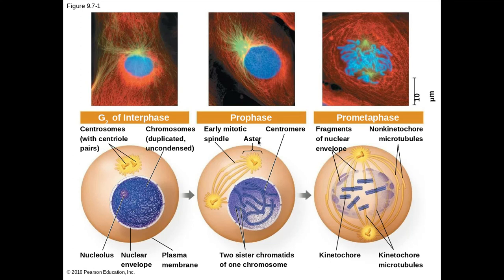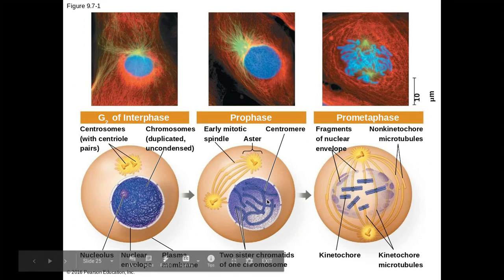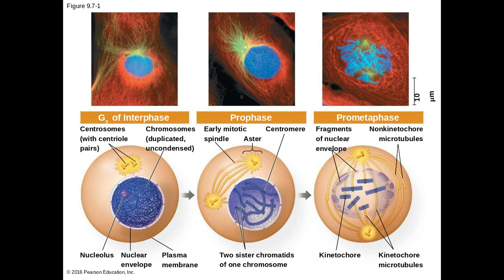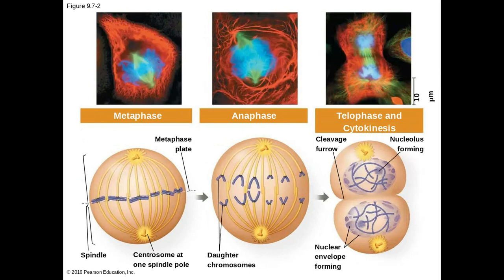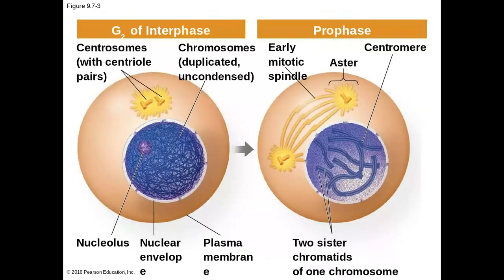Nothing going on. In prophase now, you can see we are beginning to get our 2 sister chromatids condensing, and they're starting to form these X's. As prophase begins, these thin strands that we call the mitotic spindle start to emerge from the centrosomes and form this complex called an aster. I'm actually going to skip ahead so you can see this a little more closely. So we've got our aster, the spindles are starting to form in prophase, and the chromosomes have condensed into their X-shaped form, including 2 sister chromatids held together by the centromere.